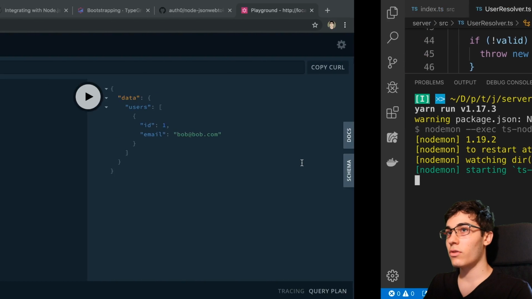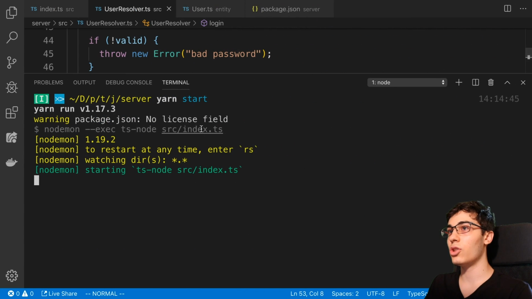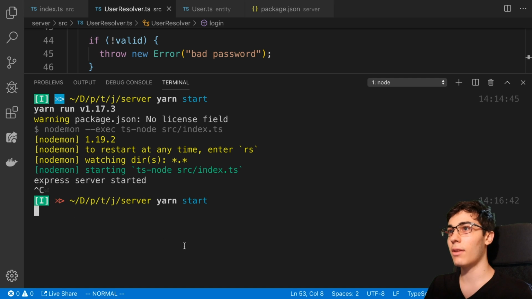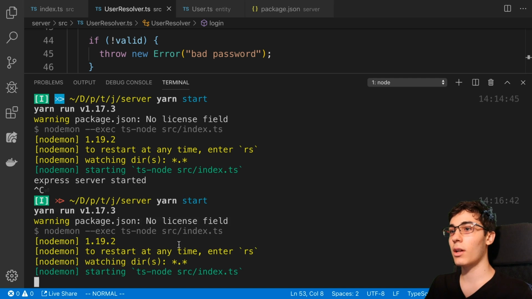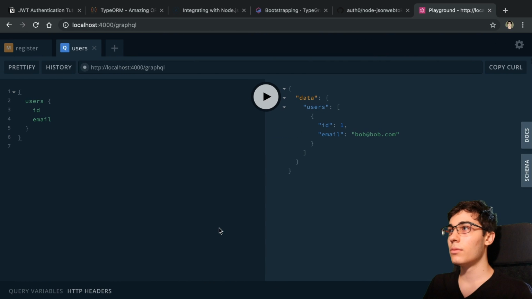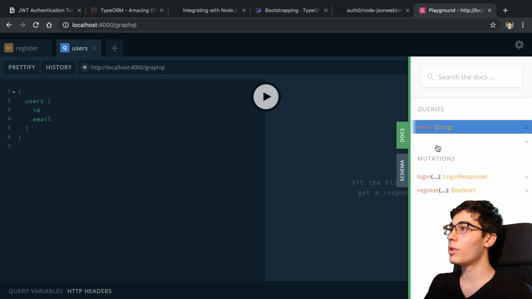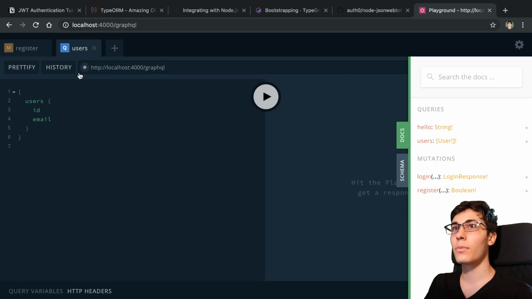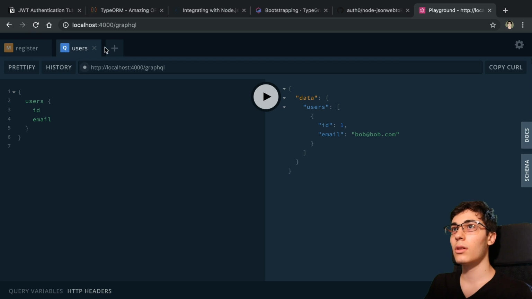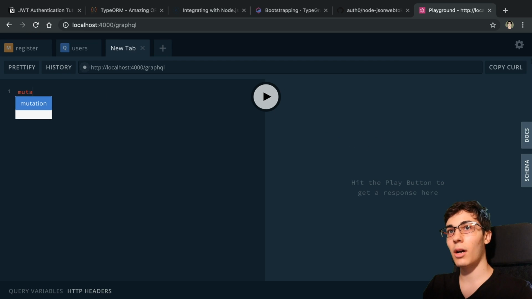So we're going to start our server back up. And by the way, I didn't really show that: Control C to get out of this. That was kind of assumed, but I should probably say, if you want to cancel out of this being run, you can Control C. Okay, so do a little refresh. We should see a login now. So if I run this, I can see my Bob user. So let's try to log in with Bob.